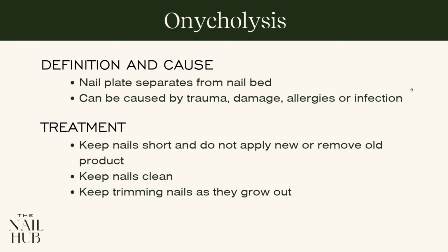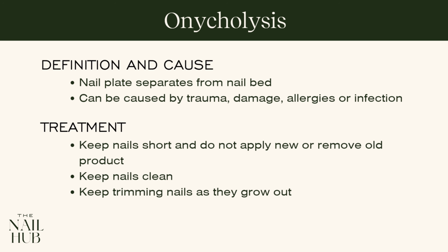So let's talk about onycholysis or onycholysis. You might hear it pronounced either way. Onycholysis is when the nail plate separates from the nail bed. So this is when we get pockets in between the nail plate and the nail bed. It can be caused by blunt force trauma. It can be caused by damage. It can be caused by allergies. It can also be caused by infections. And we want to keep nails short when we have this separation.